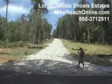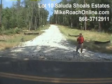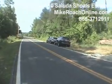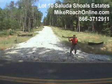Here we are at Saluda Shoals Estates. We're located in Picketts County, very close to Greenville County right off of Huntsbridge Road. One of the most important things about this place — two things really — one is location. We've got a fantastic location. We're very close to North Highway 11 and the Blue Ridge Mountains.